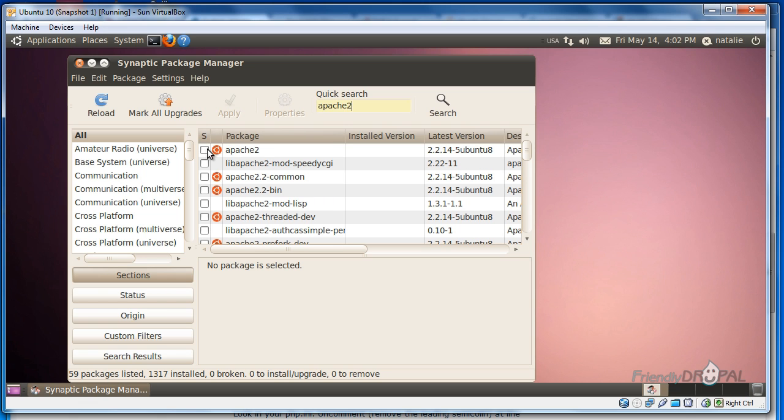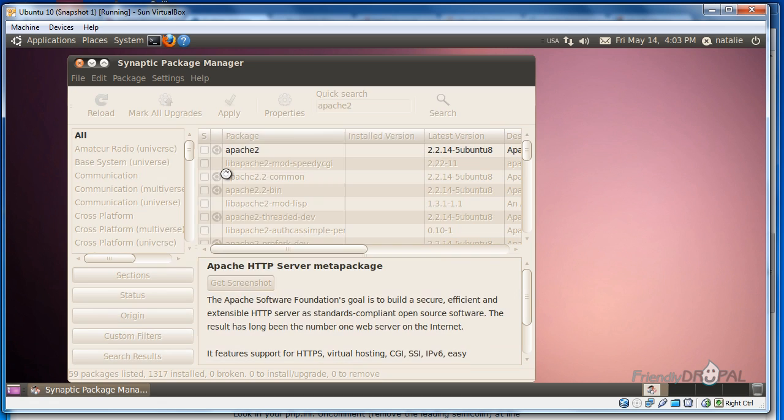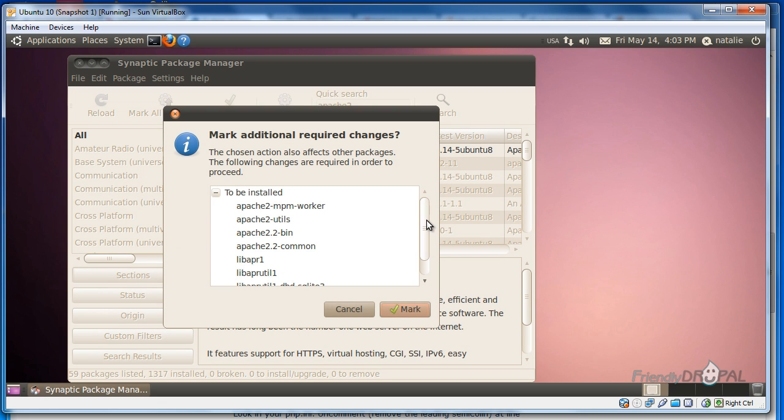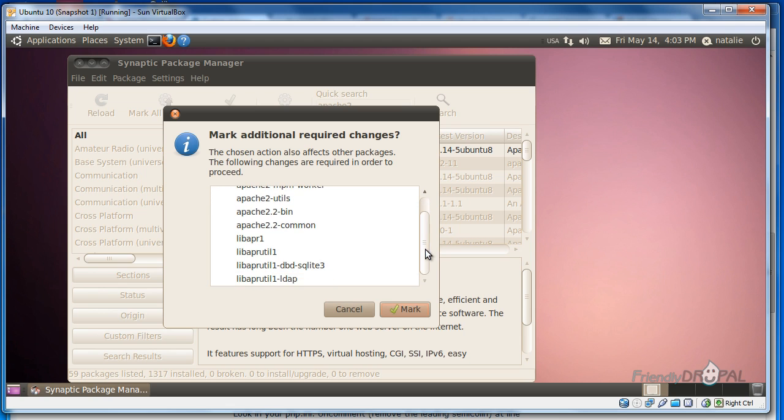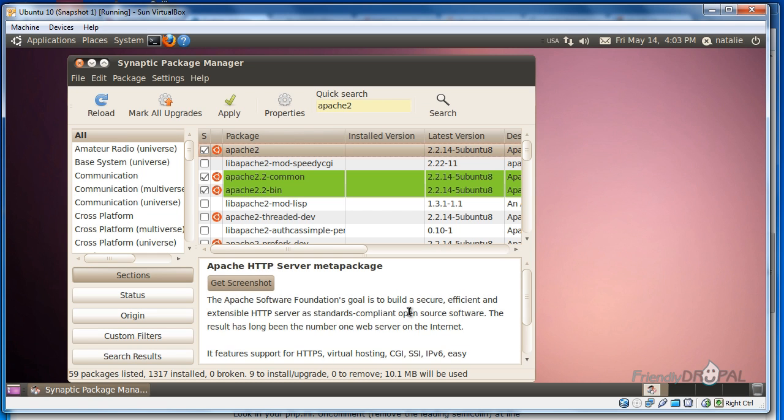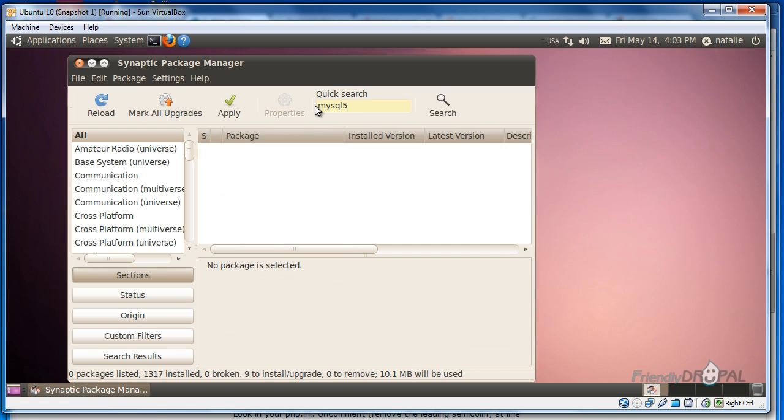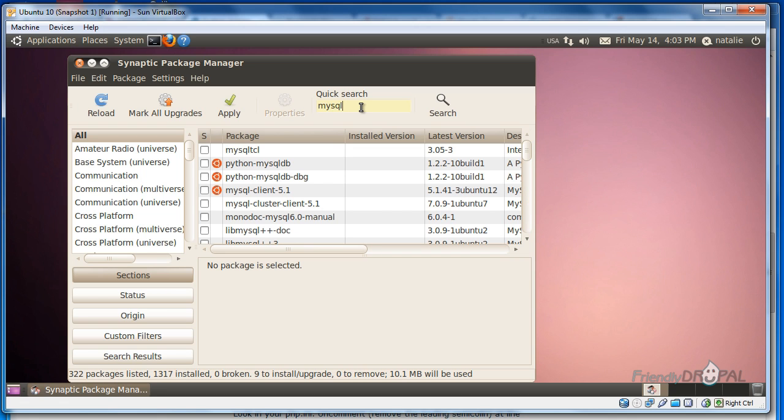Then you click to check it. The manager will show you all additional packages that you're going to need for this installation. Next is MySQL 5. Let's just try MySQL. There it is.